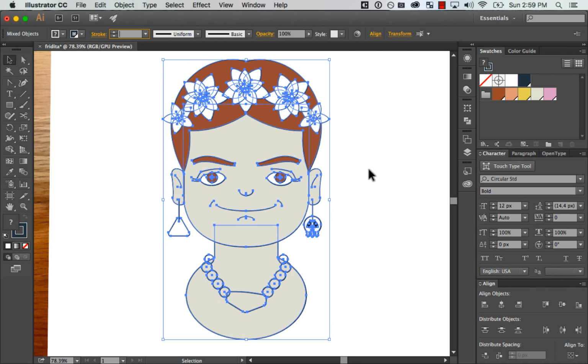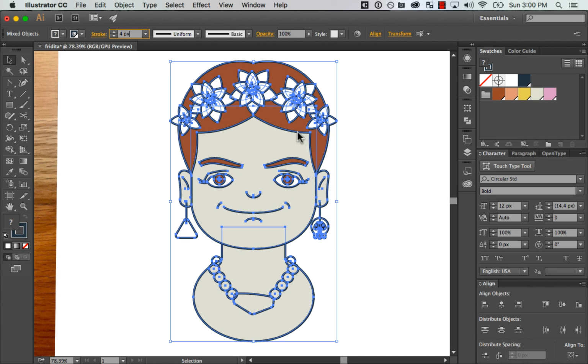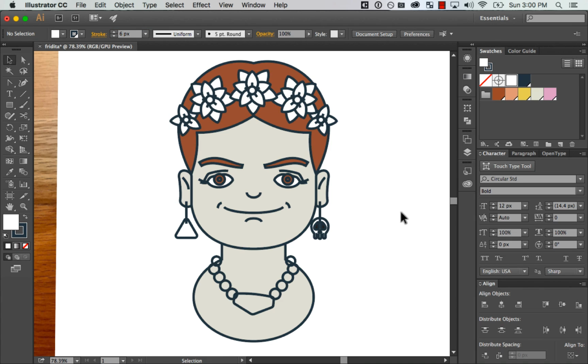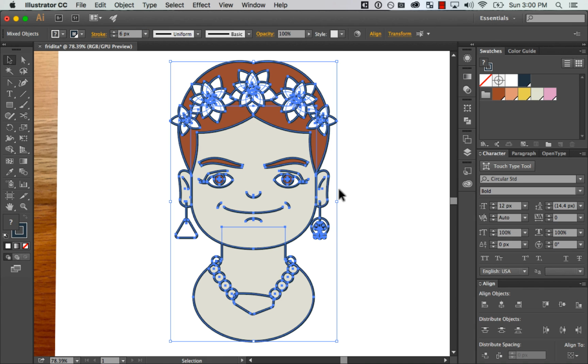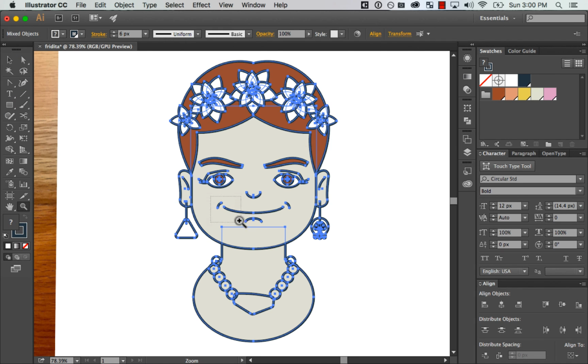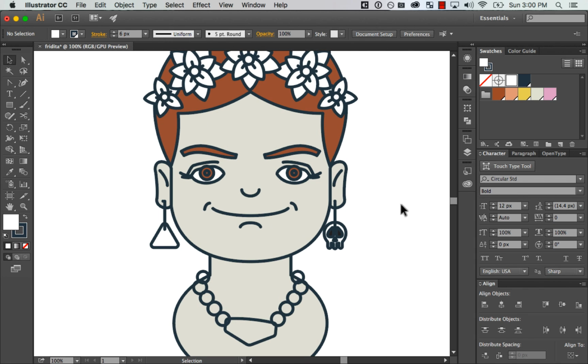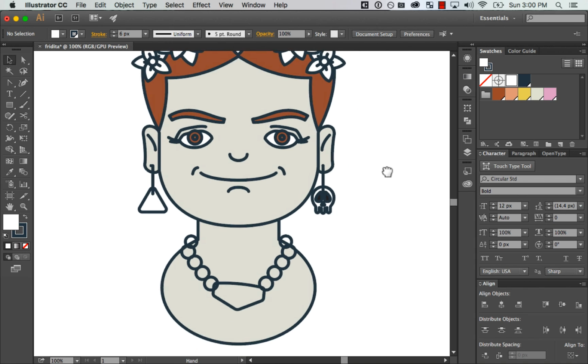And let's change the stroke to be 4 pixels everywhere. That's about it. I like it. 6 pixels. How would it look with 6 pixels? I like it with 6 pixels. Damn, I like it. Obviously, you try whatever you really like. Over here in stroke, I change the cap and the corners to rounded corners and rounded caps. That way, if you zoom in, you will see that it has these little friendly corners and caps all around your illustration. So I'm liking this.